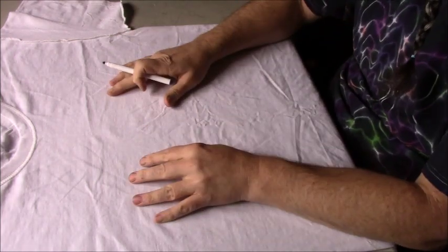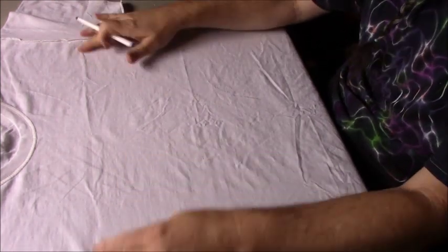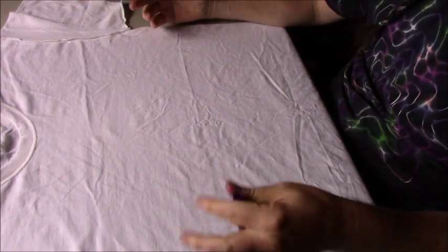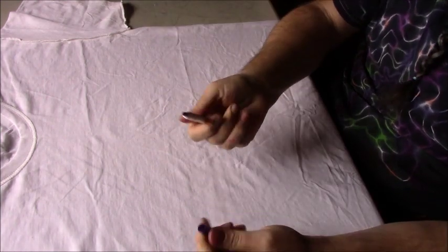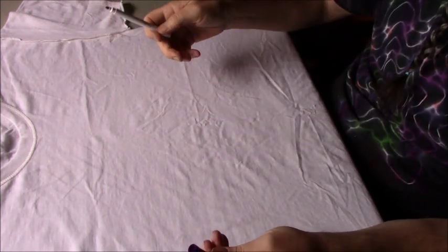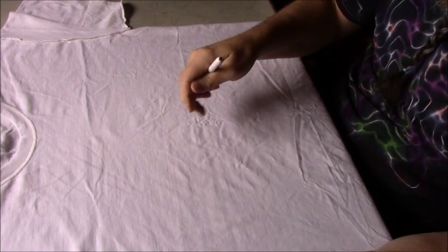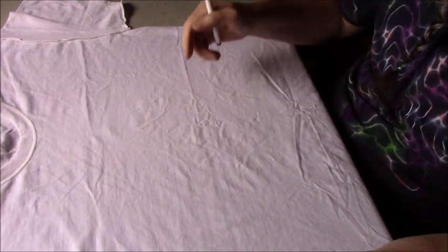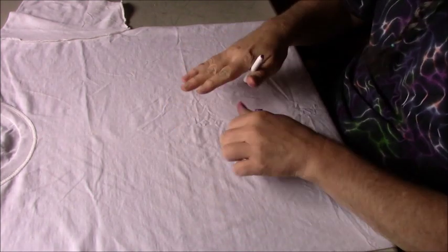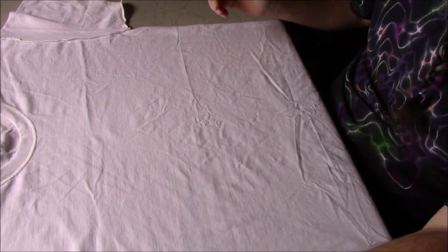What I'm starting with is a tee that's been soaked in soda ash. It's been spun out and it's just barely damp. And then of course I've turned it inside out because I like to work on the inside. Part of that is because sometimes my washable markers or my pencils won't wash out. But the biggest thing is sometimes the dye doesn't dissolve all the way, and there'll be little tiny specks of dye that will sit on your t-shirt and then cause little tiny spots on there. If this happens, most of the time those spots will be just on the inside. So that's why I work on the inside. It's just been a habit of mine. That's how I do it.